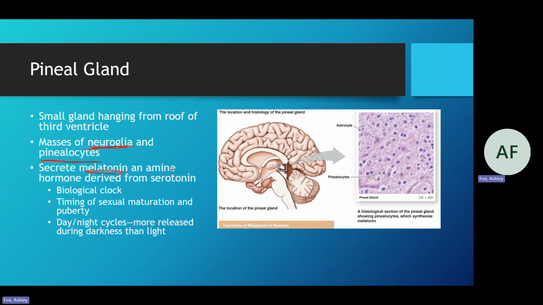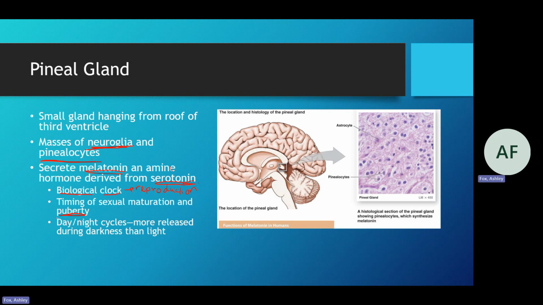And also, melatonin is actually derived from serotonin. So the tonins. What does melatonin have an effect on? Well, the brain. It has an effect on your biological clock, meaning it's the timing of reproduction. It can also have an effect, not only as the androgens from the adrenal glands, but on puberty and sexual maturation. So timing of reproduction, being prepared for reproduction, is the pineal gland.